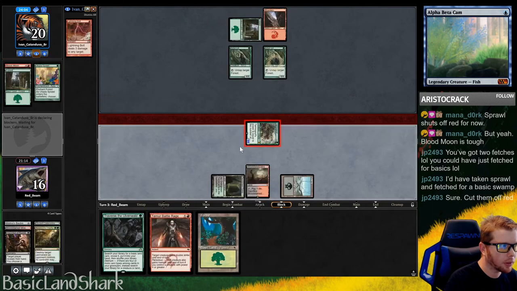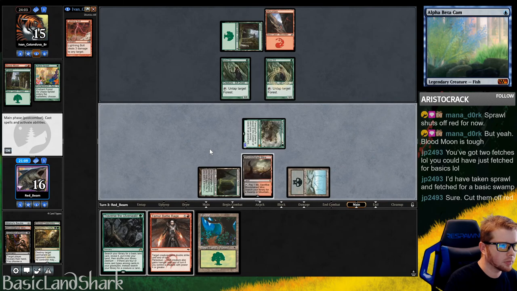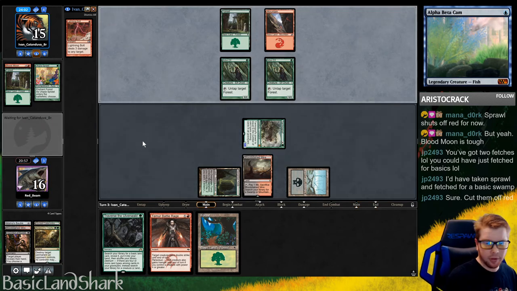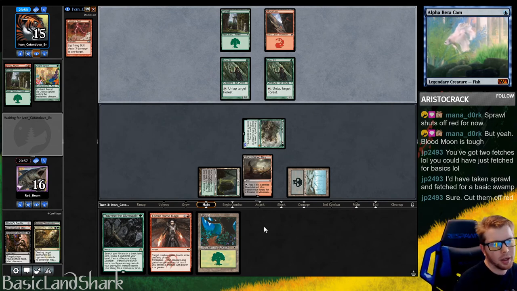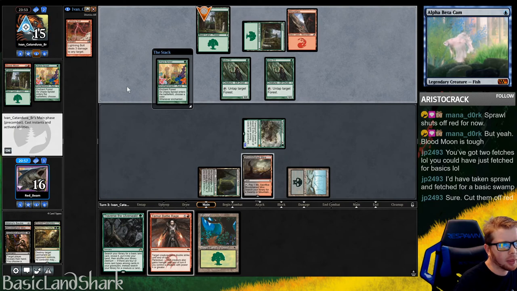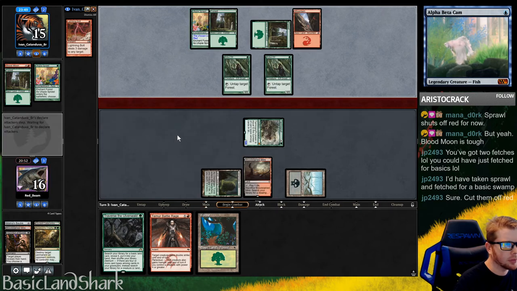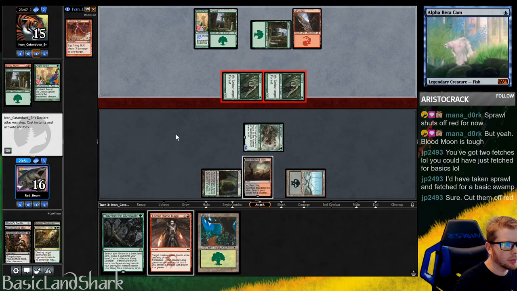Move to combat. So I feel like I need to save this fetch in case they go for a land destruction spell. Utopia Sprawl. Attacking here. Okay.